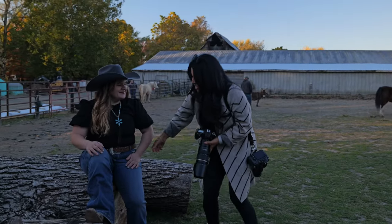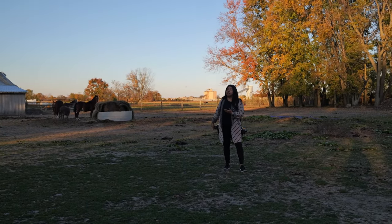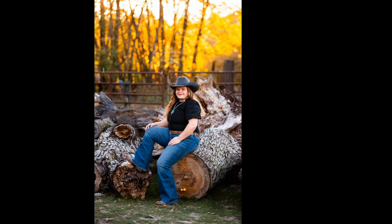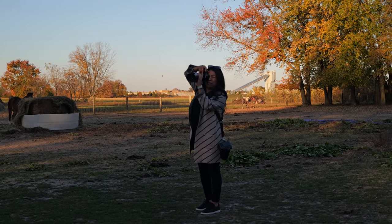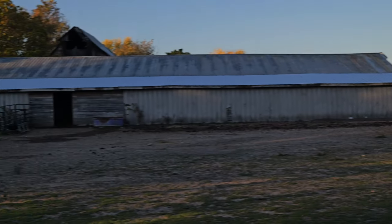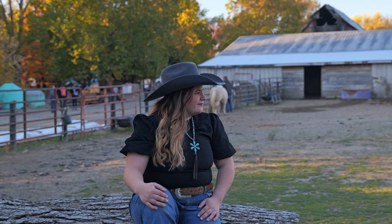I'm like terrified of the horse! Okay, wow — that's gorgeous right there. Use your shoulder more towards me and then nice and strong — there we go, perfect. Wow, Taylor! Beautiful — chin up a tiny bit, not too much, not too much, perfect. Gorgeous right there — freeze and just do your face towards me a tiny bit, perfect. It's gorgeous like this. Just a tiny bit lean towards me — like that — and then chin up, perfect.